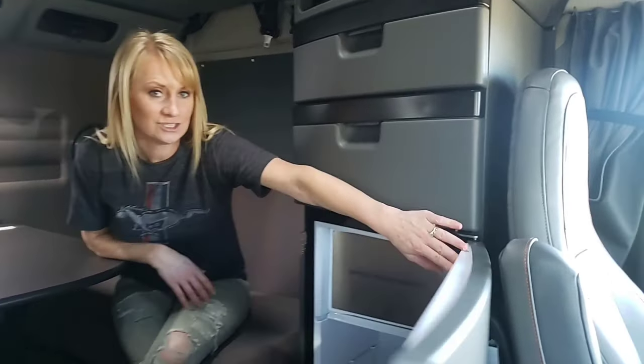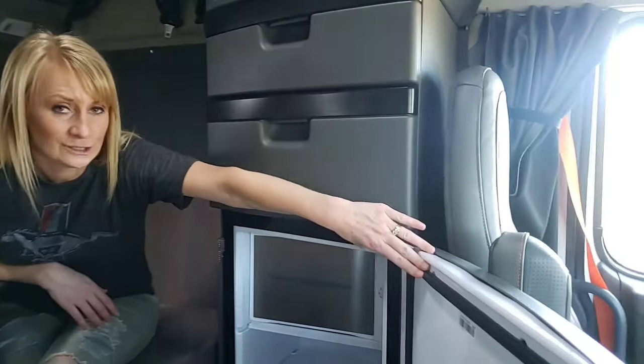Next we're going to go over to our refrigerator — this thing is huge, and this freezer is huge. I could probably fit two weeks' worth of food in there. Then we got our drawers, which are carpeted on the inside to help with the bump and the jiggle. We've already gone ahead and installed our microwave. The way to get these microwaves plugged in is there is a little shelf right underneath — you have to pick this shelf up and take this drawer out, and behind here is your outlet. There might be a lot of you that don't realize there are outlets hidden behind there, and there's also one hidden in your wardrobe on the other side.